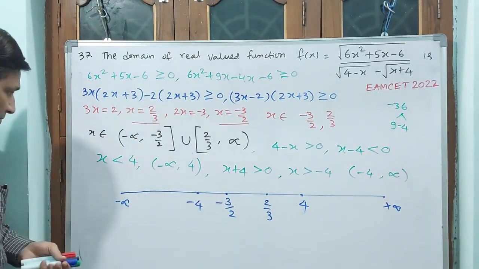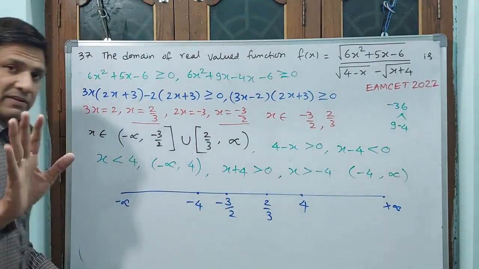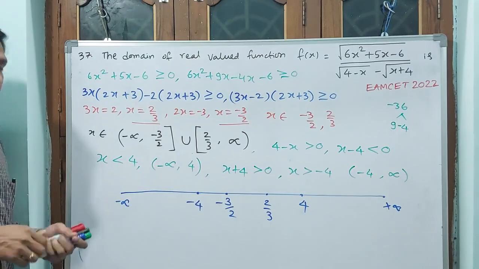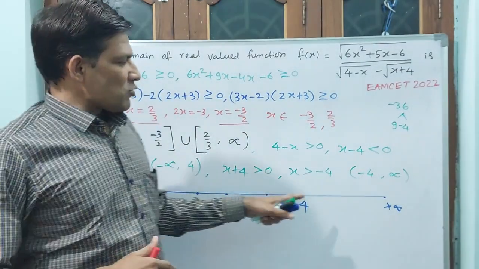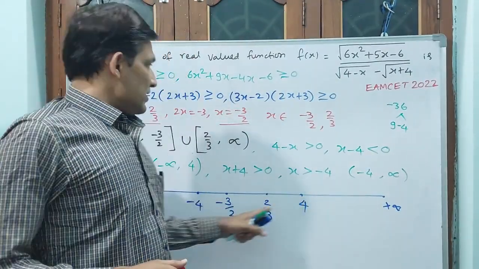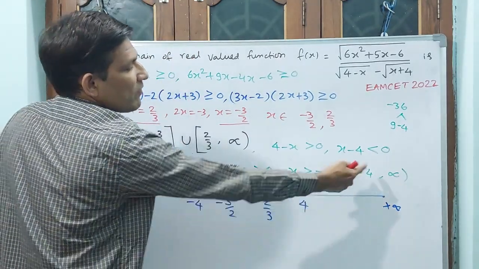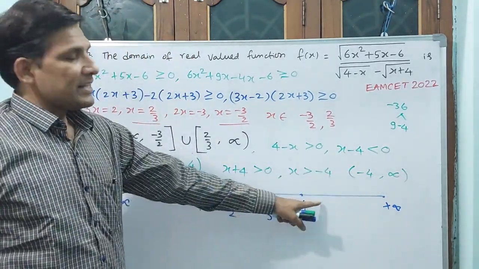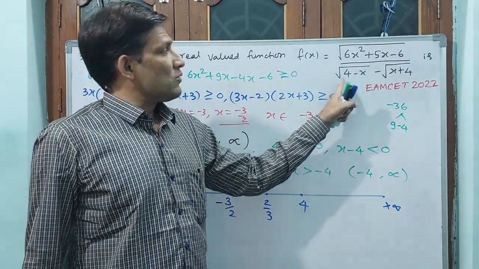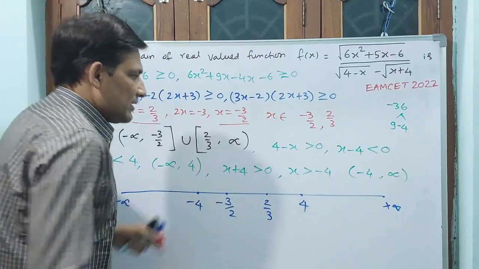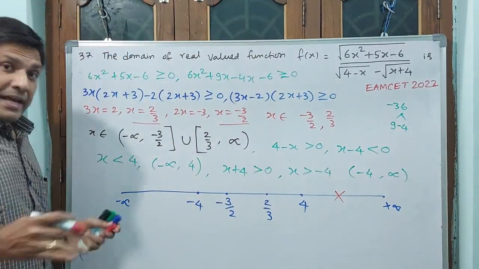Now stop and analyze. Why? Because see here, 1 interval, 2 interval, 3 interval, 4th, 5th. 5 intervals are there to choose, but all 5 are not correct. One logic I will tell you. First I am taking a positive number. See here, minus 4 to infinity is there. But if you take 5, what will happen? 4 minus 5 is going to become minus 1. Under root is not going to be defined. That means I am cross marking this. Okay? Like this you have to eliminate it.